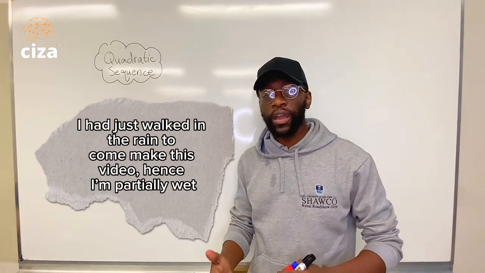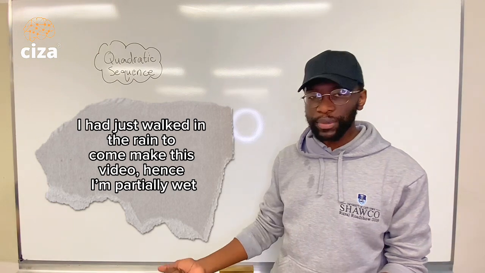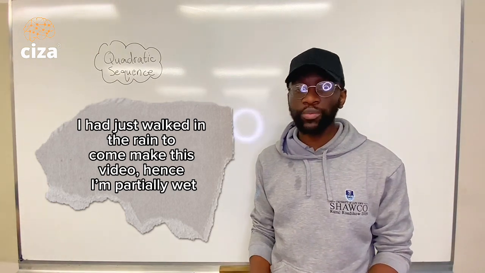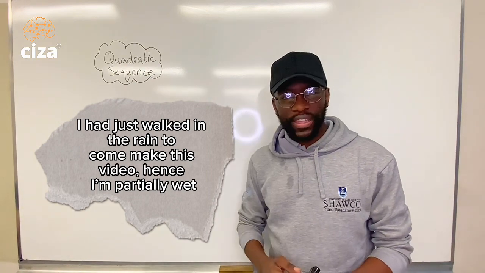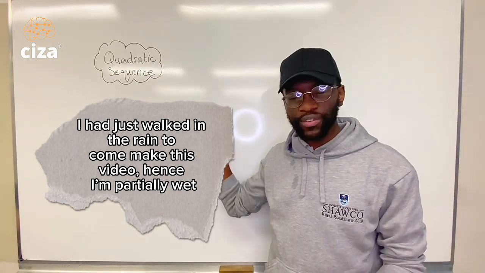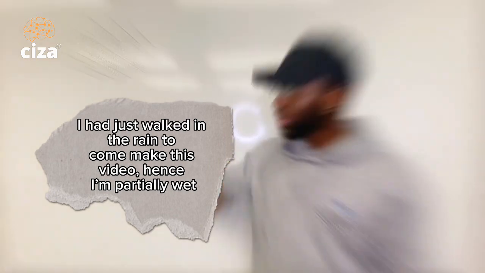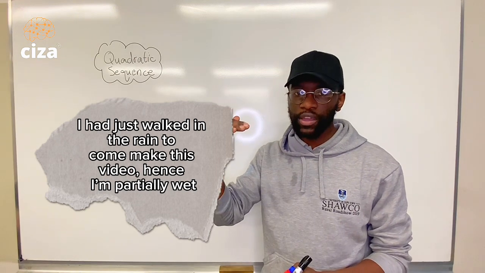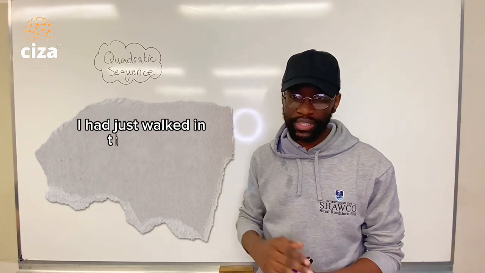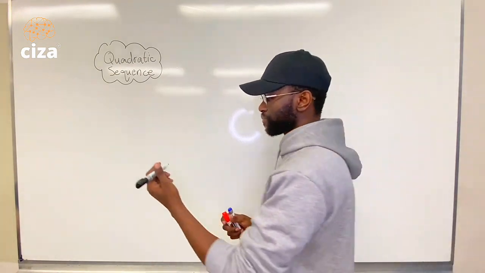So, in this video we are going to discuss quadratic sequences. We've already discussed arithmetic sequences in previous videos, and we said that to identify an arithmetic sequence, we look at the difference of the sequence, and if we find that the difference between each term is the same, the first difference, we know that we are dealing with an arithmetic sequence. Now, let's take a quick example of that.